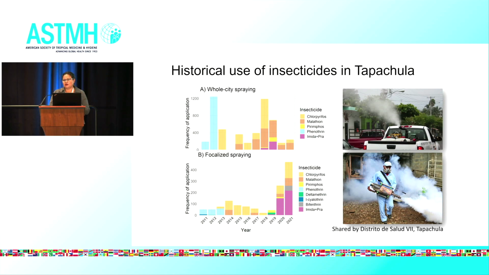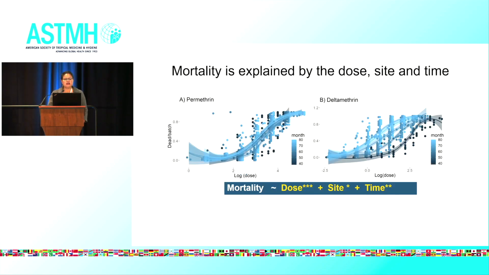But we still want to answer the question: is pyrethroid resistance going to decline, and how fast will this happen? So we decided to use only the collection sites from 2016 to 2019, and we ran a GLM model where we tried to explain the mortality as a response to the different doses used in the bioassay, the 24 different sites used in the study, and the different times of collection. We can see that the 3 factors explain the chances of mortality.